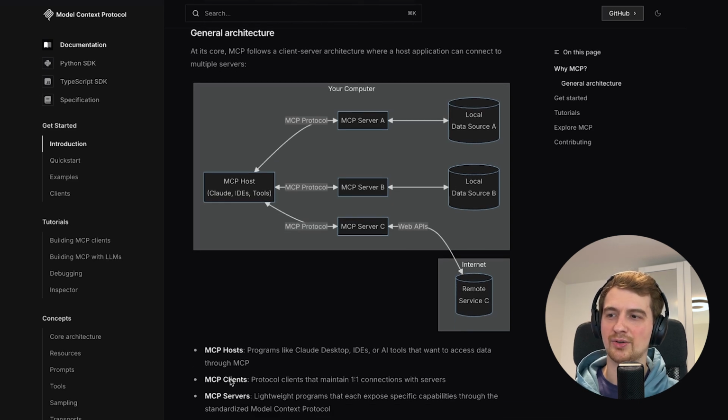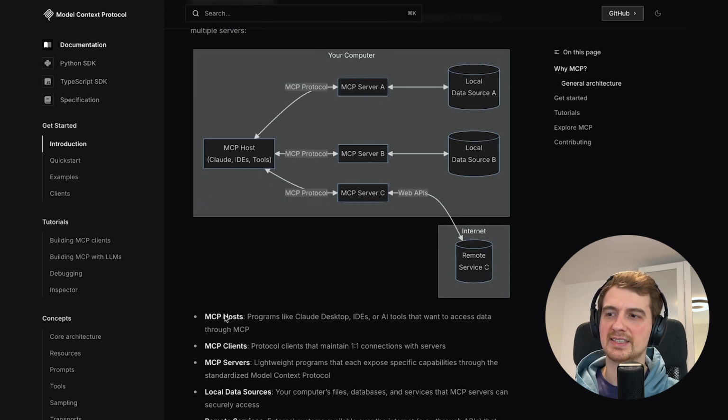Now, you will probably hear host and client being used interchangeably, and their wording is a bit unique here. The host is essentially the entire application that is executing your LLM and potentially has multiple clients. Because the way they designed the system is that there's only a one-to-one connection between a client and a server. So, for example, if you're designing an application where you want to provide your LLM access to a data source, another data source, and potentially executing some other functions completely unrelated, in that case, you would have multiple clients that would be listing their server capabilities or requesting the server capabilities and providing those to the LLM, so the LLM is aware of those functions.